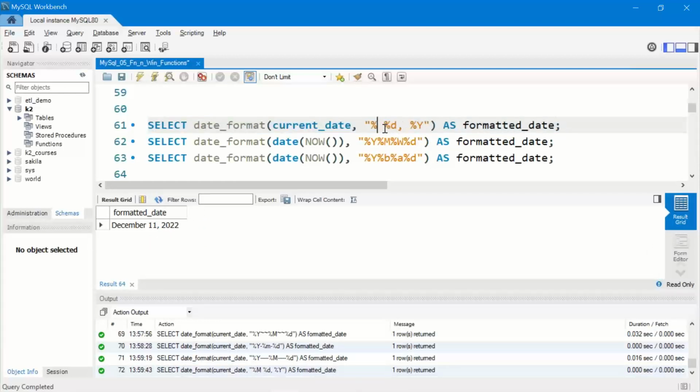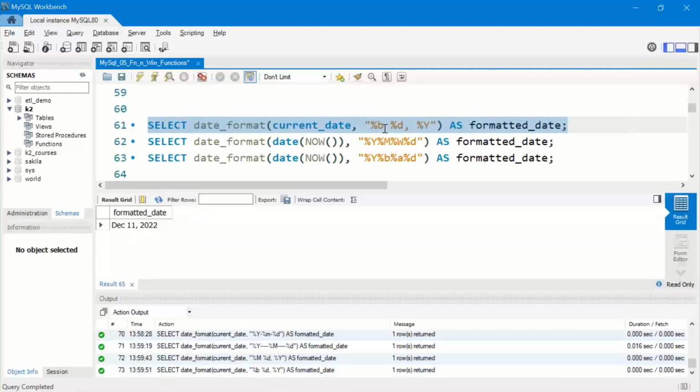I replace this by a B. Small percentage b is to indicate that give me the month of the year in 3-character format, Jan, Feb, March, like this. So you can see the output. So there is a date format function by which you can do the required formatting of the date.